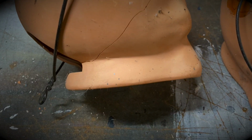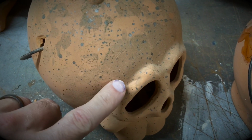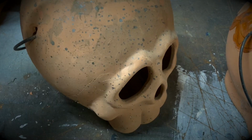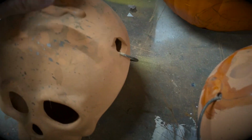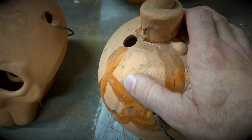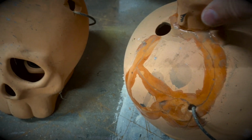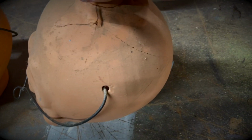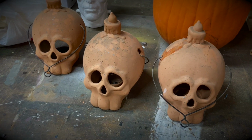We'll fix it. We do have cracking right here, and what I plan on doing is getting some tissue paper and some Gorilla Glue Clear and putting the tissue paper and the Gorilla Glue Clear on there to give it a little structural integrity where those cracks are. So that's how I'm going to address this skull. This one here has had a fix similar to that, but we'll sand that off a little bit and do the same thing. Tissue paper and Gorilla Glue all over these cracked areas. And then when we're done with that, we'll go ahead and we'll prime and paint these skulls.